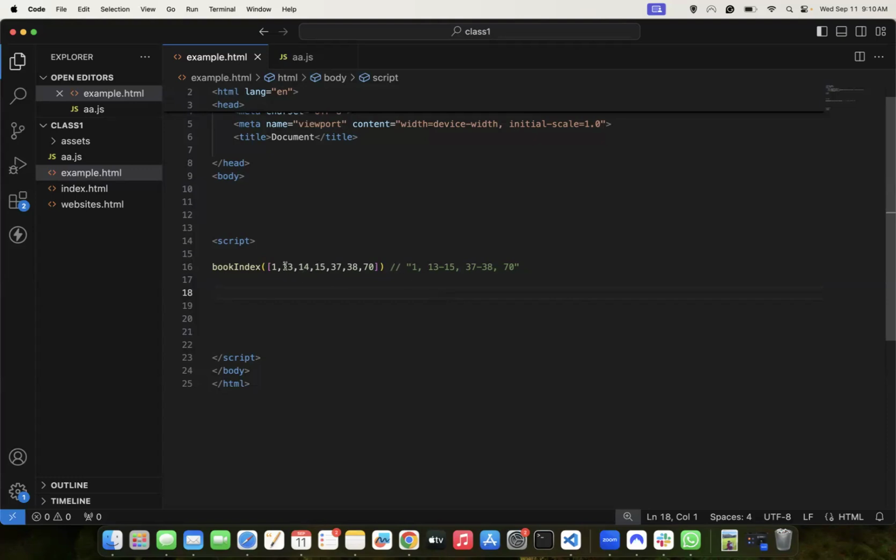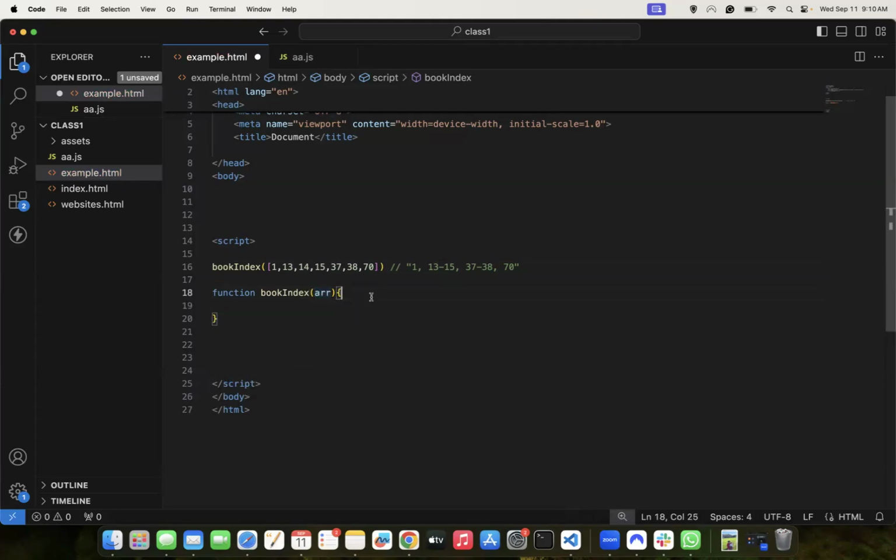So if you see the current one and the previous one, and the difference is one, then you know that you're going to use a hyphen. If not, then you just keep continuing. So function bookIndex(array).